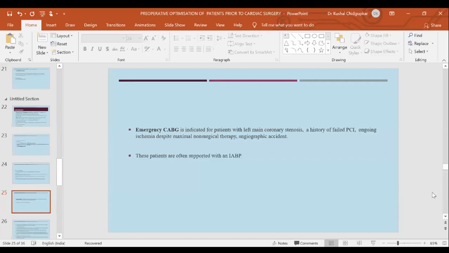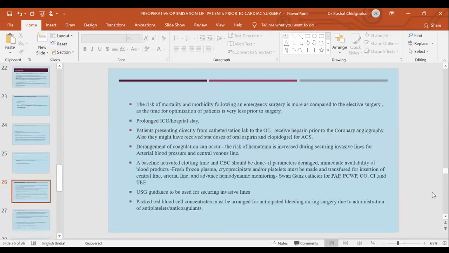Yeah, carry on, please. Okay. So, Dr. Gargi, let us leave the management part out of this discussion because we are only assessing the risk. The topic was risk assessment. So, you have shown one patient who was for elective CABG with very usual normal risk, and this another patient who was for emergency surgery with an enhanced risk. And we have learned how to assess the risk based on the functional capacity and the symptoms and the ECG findings and the presence or absence of IABP and the LV function.